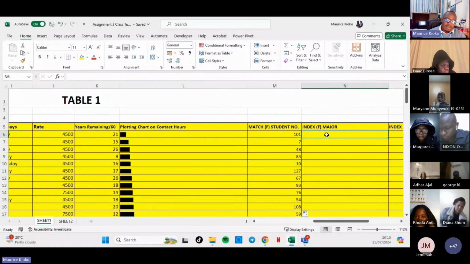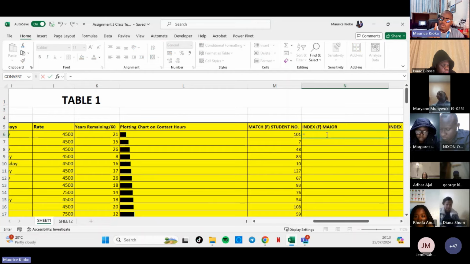We're going to say equals. One thing you need to know is that index does not work without match. You must work on match first. You cannot work on index without working on match.